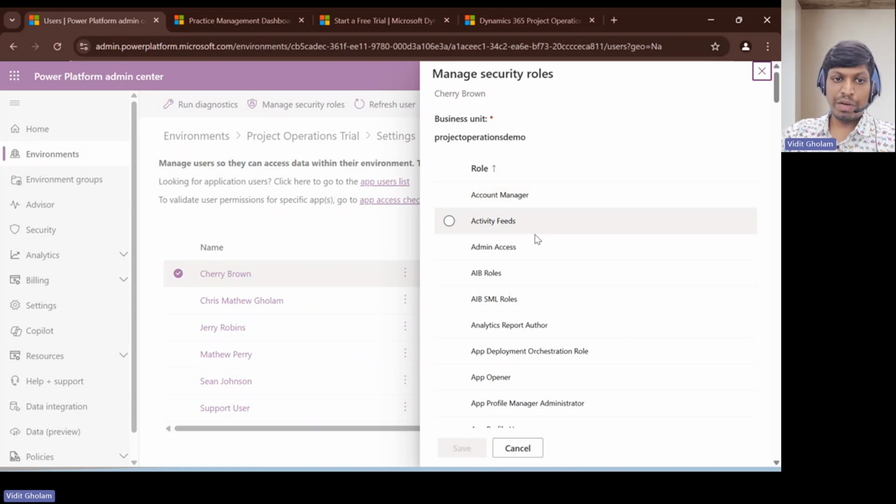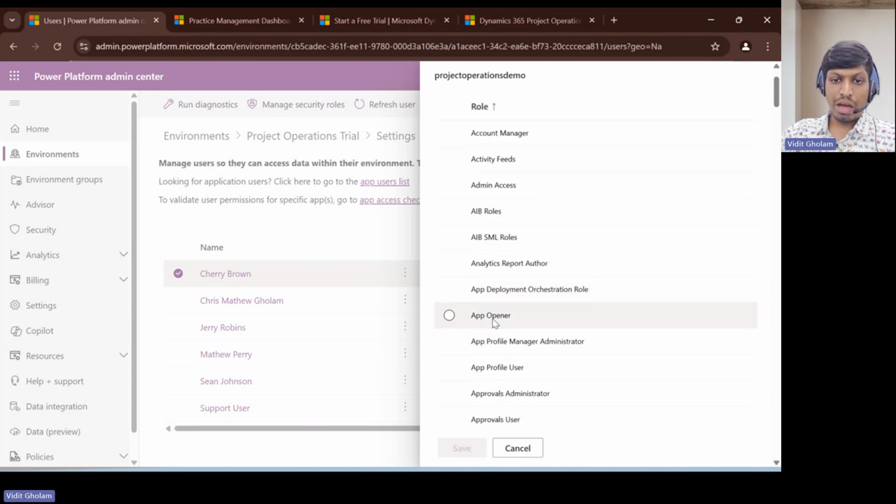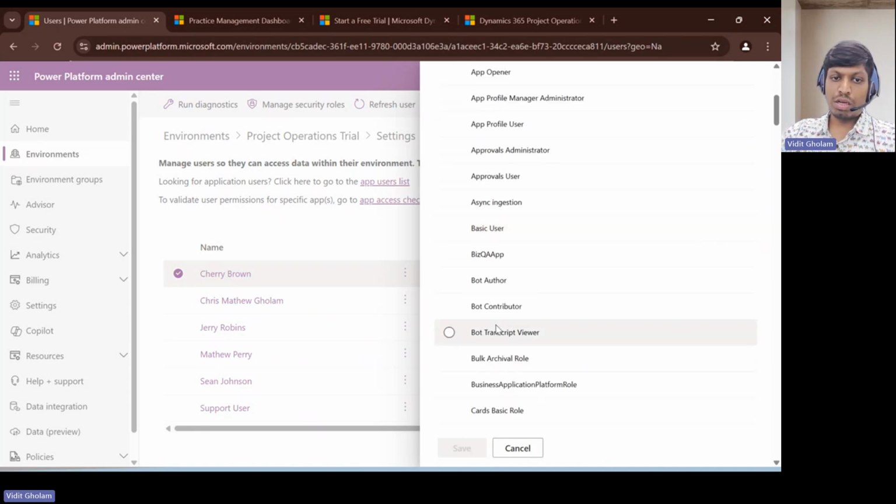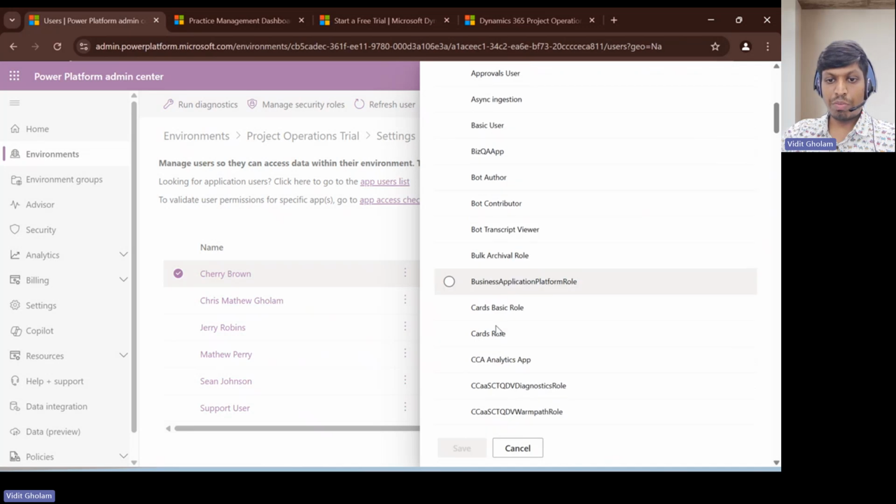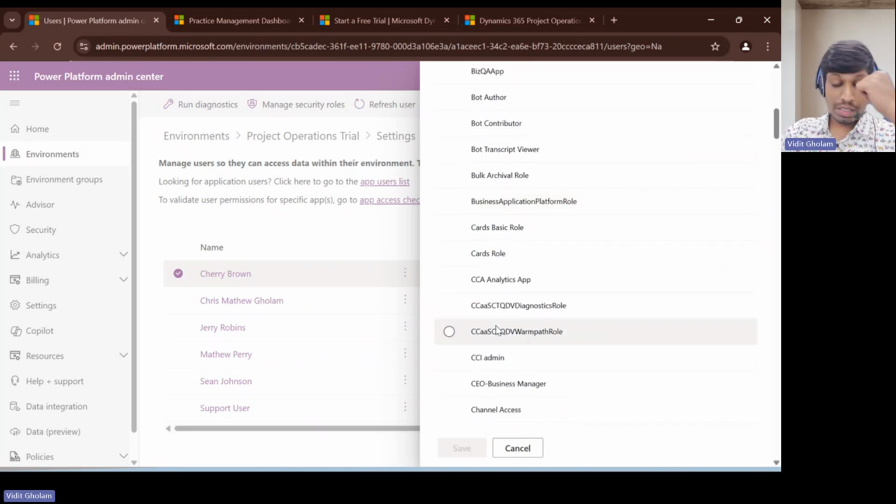You permit your resource to do a specific job. There are predefined security roles within Project Operations that you can assign to your resources. I will put a link in the description of this video that will help you understand security roles better, and which security roles to assign to a resource.